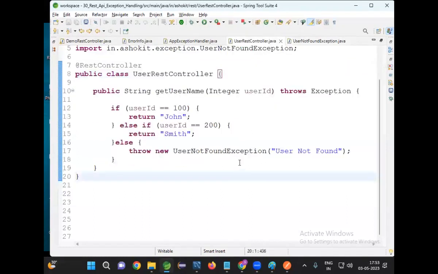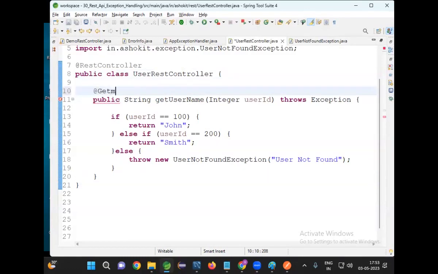Good. In this REST controller, if you give the user ID as 100, let me go for @GetMapping("/user"). Then I will go for the user ID. How will the user ID come to this method? Is it a query param or a path param? Are you sure? Query param or path param? It is a path param. @GetMapping slash user ID. After user, whatever value is coming is called a path variable.